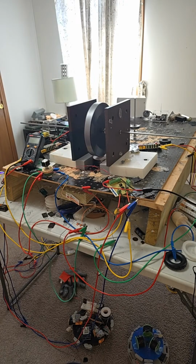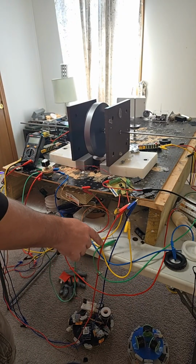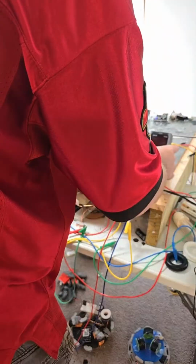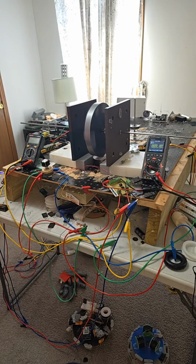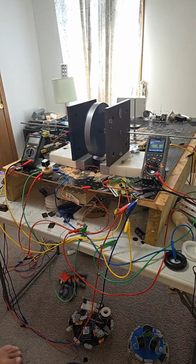I'm thinking about where I'm going to set this thing up. I think I'm just going to clip it to the output. Well, currently it's hooked up to the 18 gauge, the trifilar strand. Let's see what data we're going to get from that. Okay, let's turn it on.